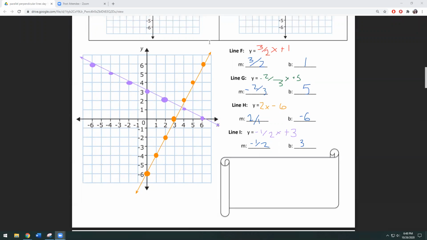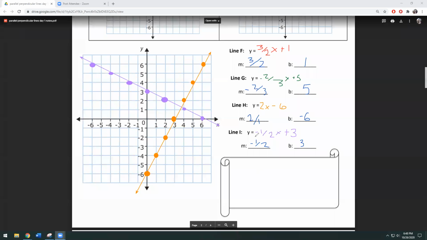So I notice that, let me get my pen, and we'll do black, there we go. I notice that this is a positive number, and this is a negative number for our slope. This is a positive number, and this is a negative number. So that's important. One's positive, one's negative. And then what I also notice is this is 3 over 2, and this is 2 over 3. This is 2 over 1. This is 1 over 2. So all of these equations, or all the slopes, get flipped.